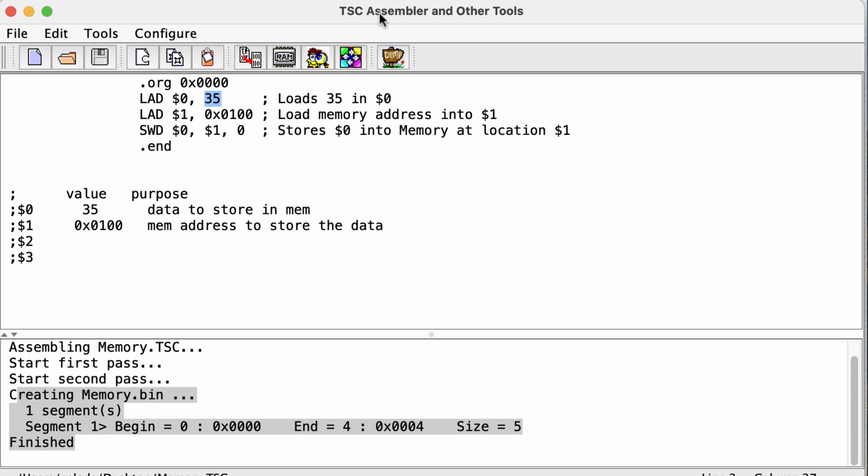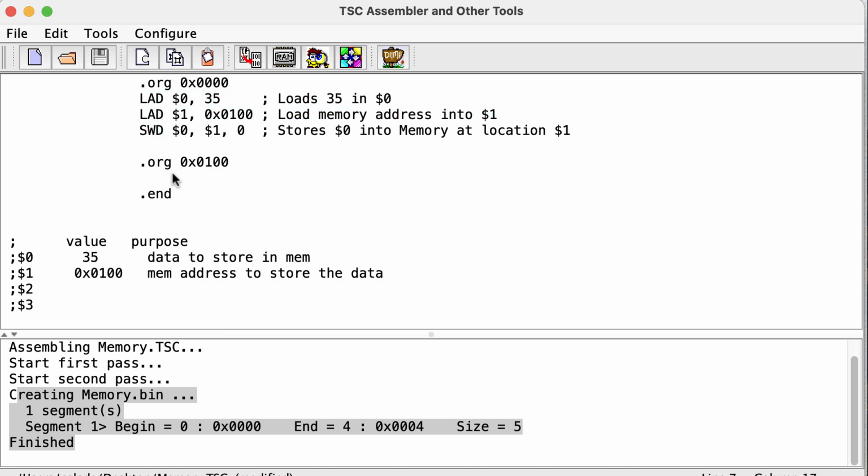Fortunately, the assembler gives you some tools to help you remember what you're putting where, and that's really with this .org. Not only does that tell the assembler to put the next instruction at this memory location, but it also is a sign for you to say, okay, I'm putting my program at this memory location. Now with the assembler, we can also use multiple .org statements in one program. We can use one to say where we want our instructions to go, and then we can use another .org to say where we want our data to go.